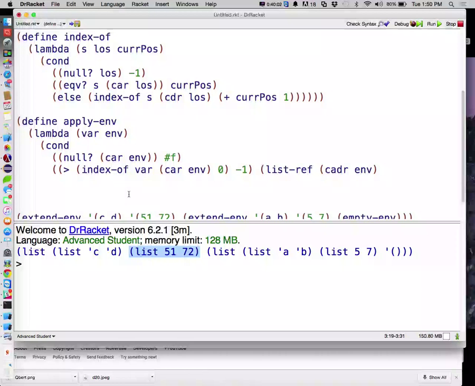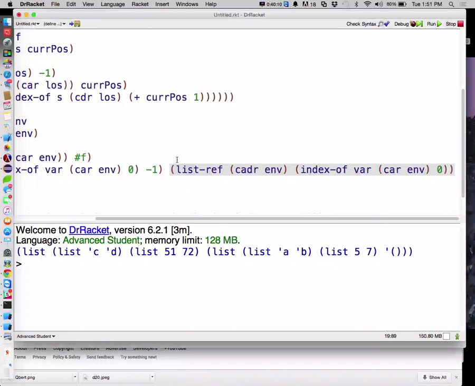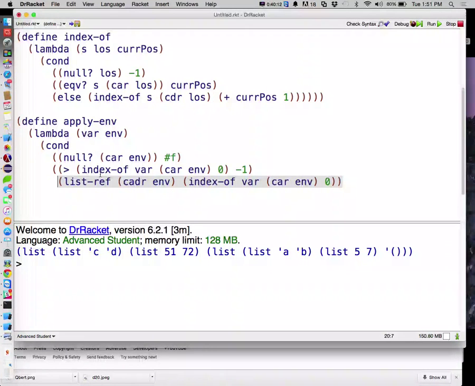Specifically, I want the value that lives at that position in there. I'll kick this down a line for us. So if I found the variable name in my local scope, return the value from the local scope. That's what that guy says.